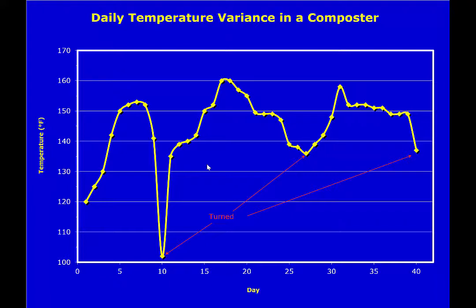So turning is really important in composting. We do have often the turning, and we'll talk about this, but a lot of it has to do with we want to keep it aerated, right? We want to keep it nice and aerobic. And so what happens when we turn, people are concerned about turning because you have the temperature going up and then you turn it and it does go down. But what happens then after it turns, it goes back up higher. And then it gets turned again, it goes back up again.